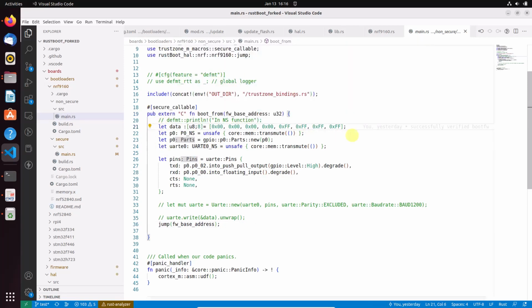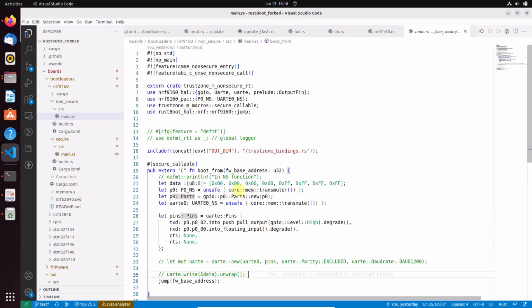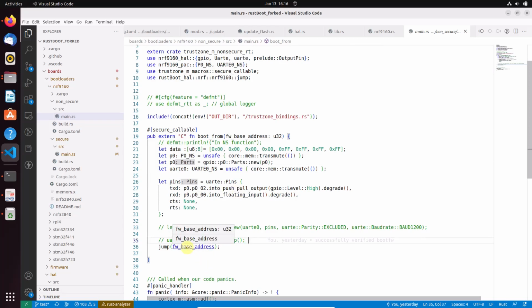Here, just for the sake of convenience, I'm setting an LED to be high, and also I'm initializing UART, but I'm not using it for the time being. It doesn't matter, currently I don't need a UART. I'll just initialize the LED, and finally I will jump to the firmware base address which is provided.